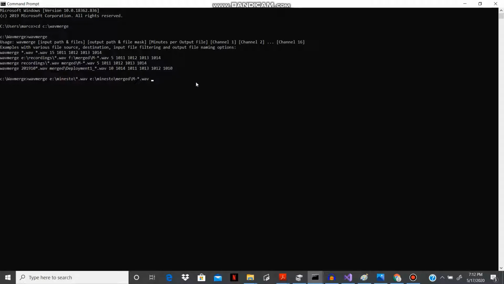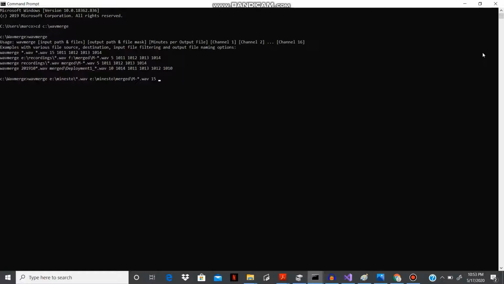The next thing is important. We have to specify the minutes per output file. Our input files are 15 minutes, and I'll make the output file 15 minutes as well. But where that's important is that the maximum file size that is possible in a WAV file is 4 GB. And so you have to make sure that your merged file will not exceed 4 GB. For example, these 15-minute files, they're about half a gigabyte each, 4 channels is 2 GB. If there were 1 hour files, then each input file would be 2 GB and the output would be 6 GB. That wouldn't work. So rather than saying 60 minutes, I would select 30 minutes or 15 minutes as my merged file length.